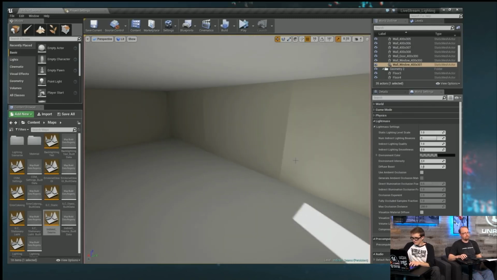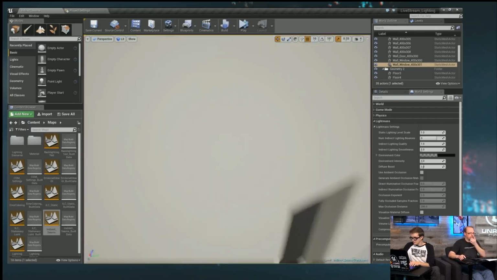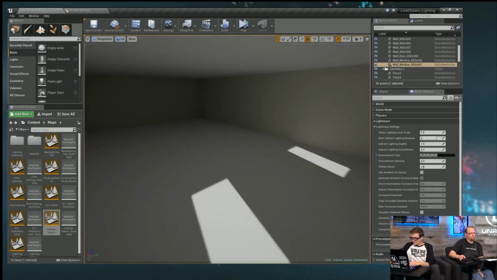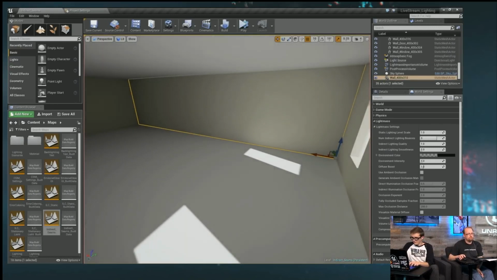Another thing I always recommend: we don't recommend over-modularizing your levels. Here I've used the same wall mesh and just stretched it out. That's not the best option, because it stretches the indirect lighting that has been baked as well, especially if it's a mesh that's been stretched very far.